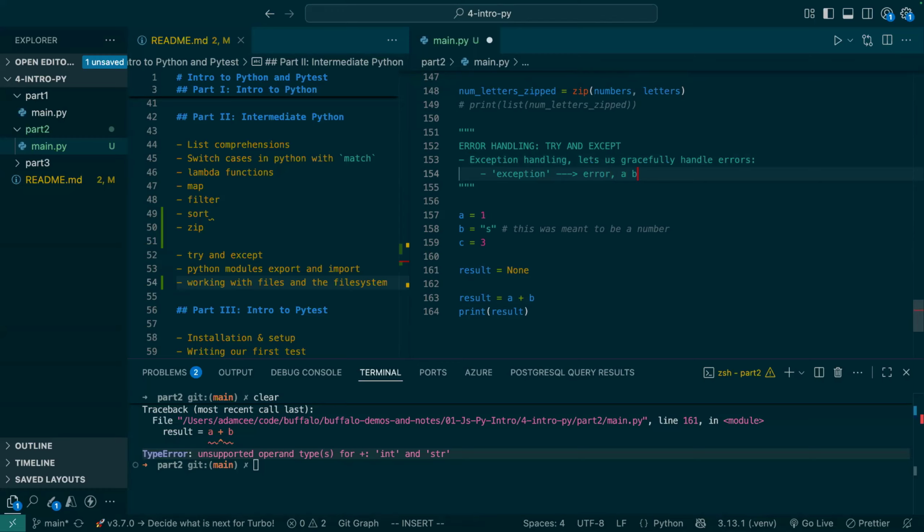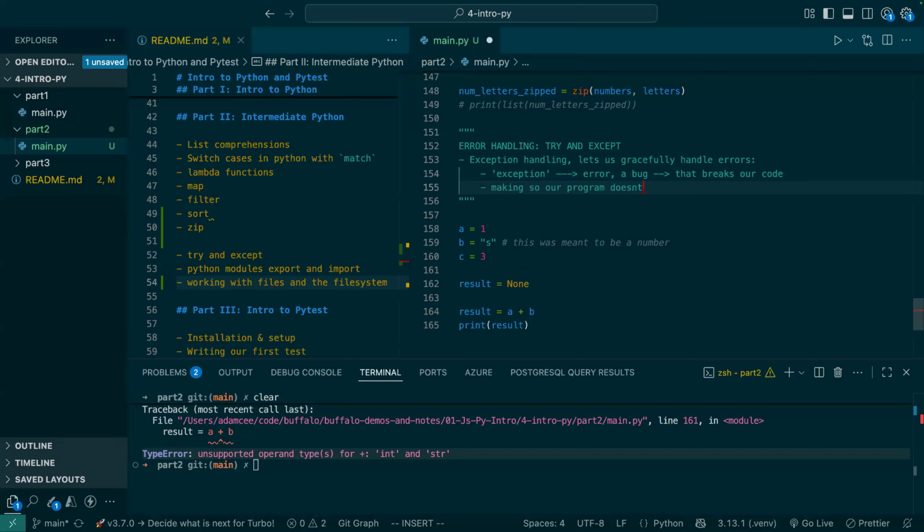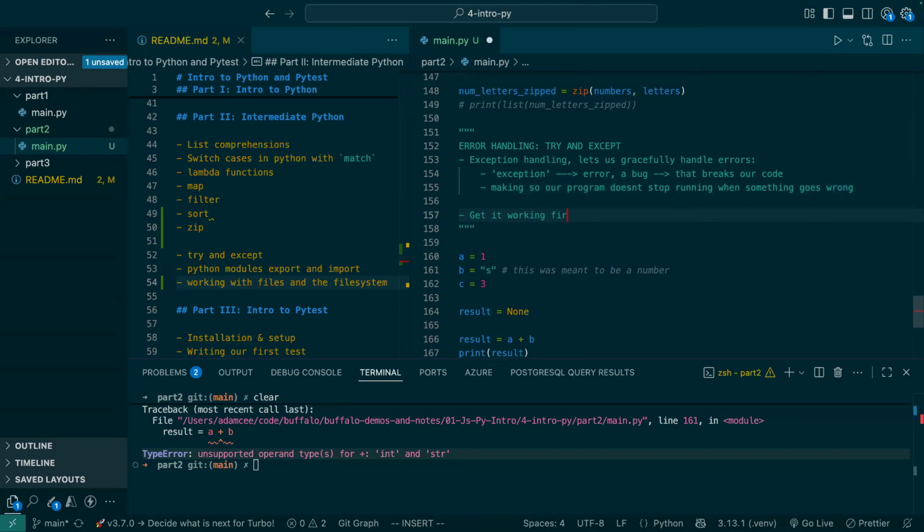An error, a bug, something that breaks our code. And so exception handling means making it so our program doesn't stop running when something goes wrong. And there are lots of ways to do exception handling. Again, get it working first, then add error handling.